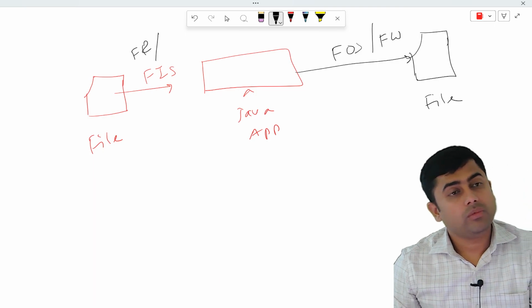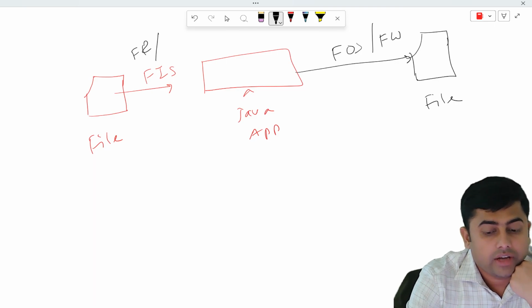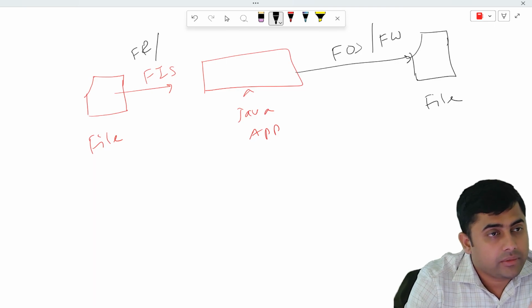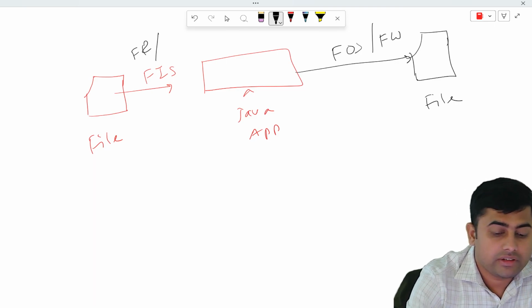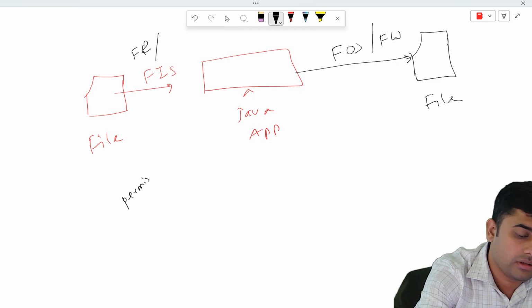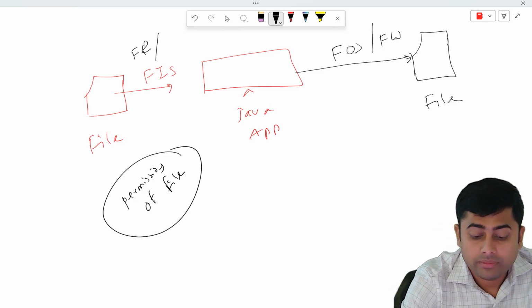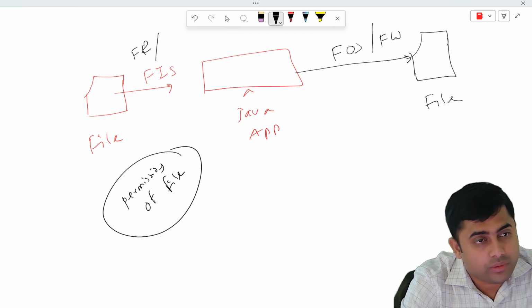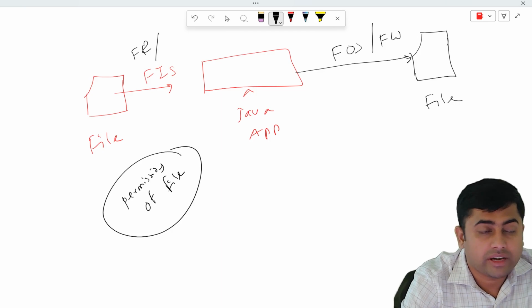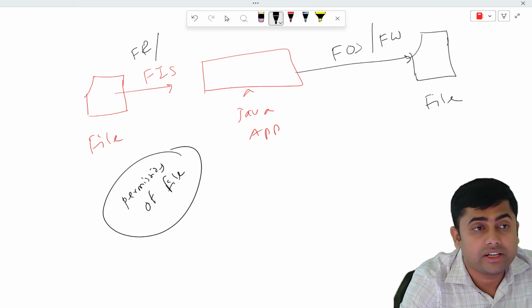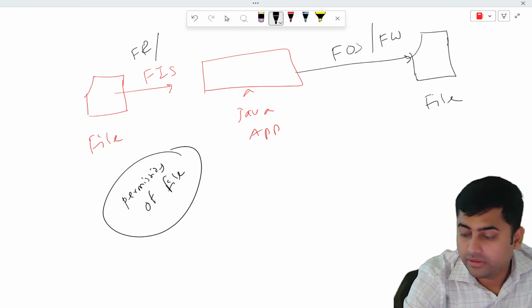So in both of the cases, what happens? Every time you try to read a byte or a character, they will check the permissions of the file. That means let's say you have 10,000 characters, so you are doing 10,000 times read operation or write operation, so you will have to check the file permission 10,000 times, right? And this is a very slow operation. Now let's say if the file size is very big, then you will not be able to write, right?